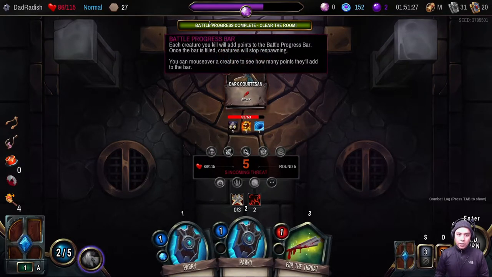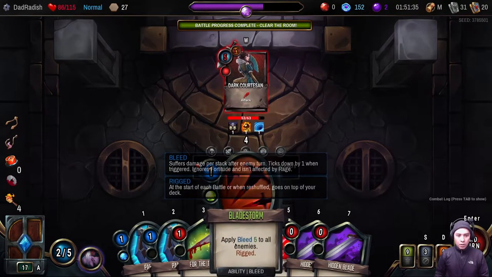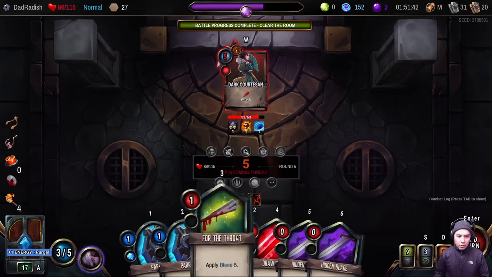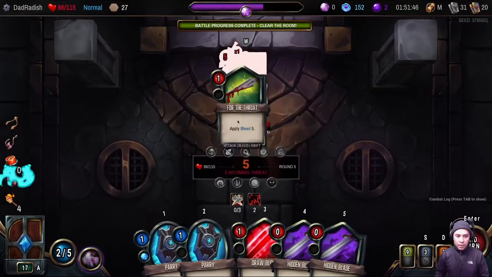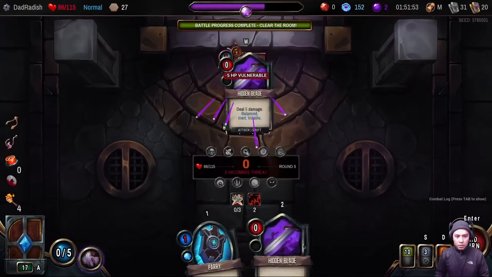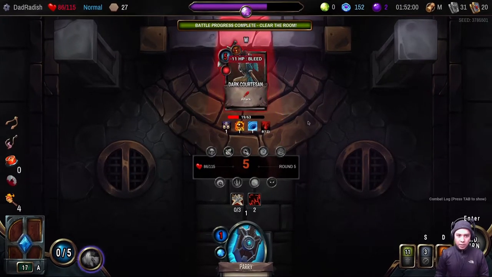All right, so we filled up the battle progress bar, so this is the last enemy we need to take care of, and then we're good. So let's see. Don't need this. No way of triggering Swift, which would be a cool way to get 10 bleed, so we'll do that. We'll block 5. Not worried about that. Draw blood will deal damage, and then the hidden blades. There we go. All right, so hopefully this is just a downhill slide to the win.